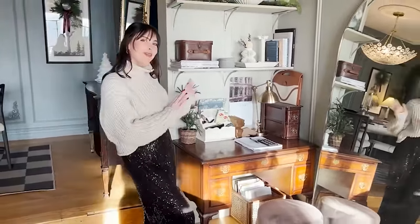I got the garland to go around, and of course my candles. And it's happenstance. You find these pieces, and sometimes you don't know where they will go, but you love them and you just make it work, and it just works. I love this area. And again, a small space, I couldn't have something large. So I like this area. I found the garland at Target.